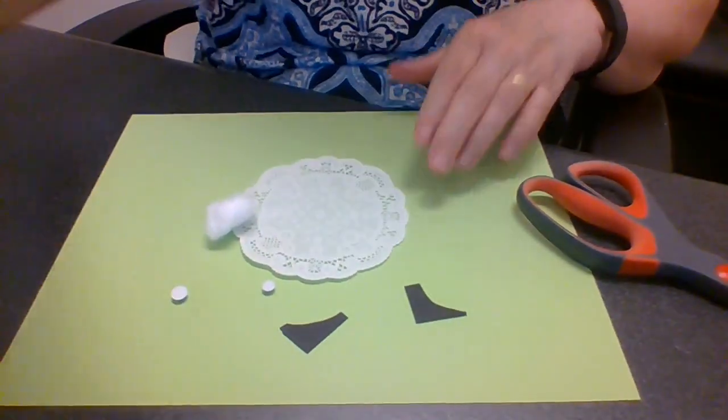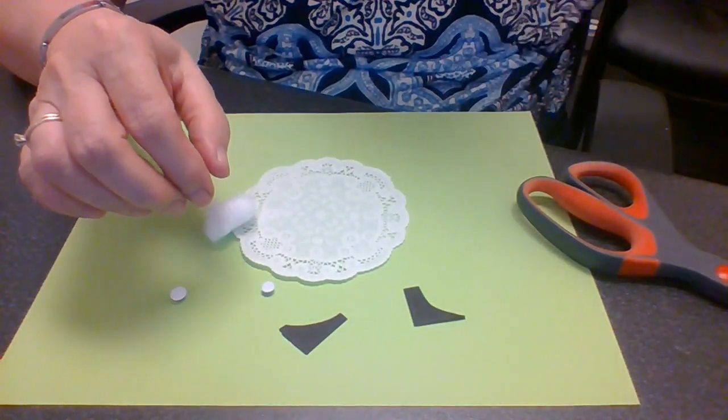Here's my circle for the face and now I've got these extra pieces. I'm going to cut this one in half and cut the bottom off — that kind of looks like an ear for my sheep. How many ears do sheep have? Two! So we need another one. They're not going to match but that's okay — not everybody's ears are the same either. So here are my supplies: googly eyes, ears, and face.